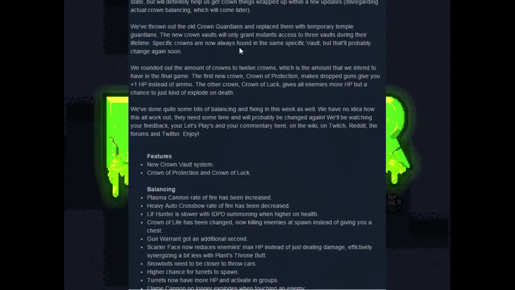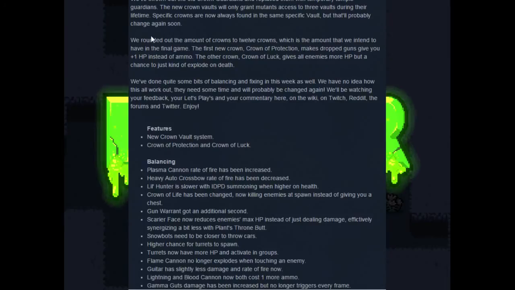Which is cool because that means you don't get to, like, annoyingly keep going in the crown vault on accident. You know, once you get that third crown vault, that's pretty much all you need. Maybe go in once on accident, and then crown of destiny, crown of blood, and then you're done. And then you never have to go in again, which is fine by me. I get so sick of those statues stealing my rads, man. Rounded out the amount to 12 crowns.